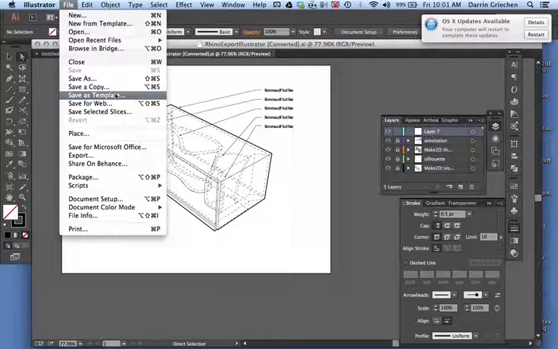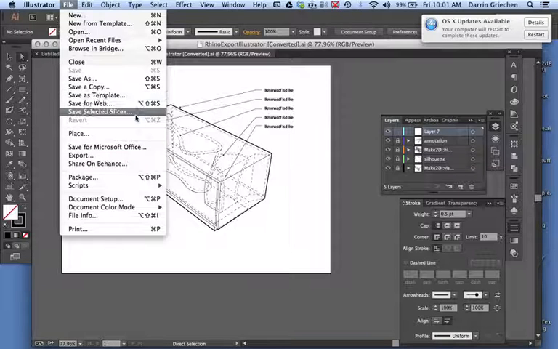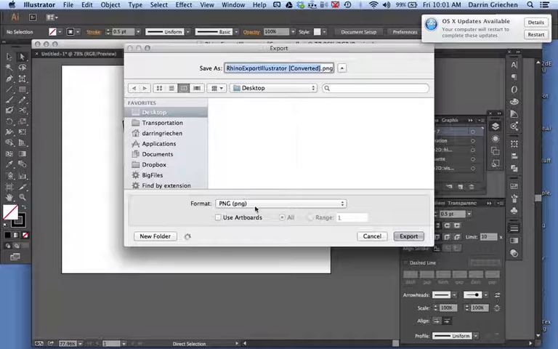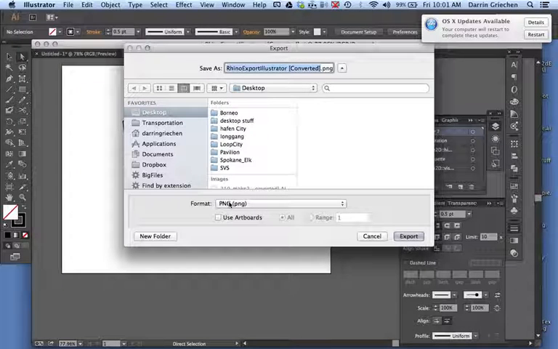So you want to do this by, well, there's a couple of different ways you can do this, but just do File, Export, and let's say PNG. The critical thing to do is to use artboards. I think that helps getting the alignment. If you created the artboard the size where it's going to go, that becomes helpful.